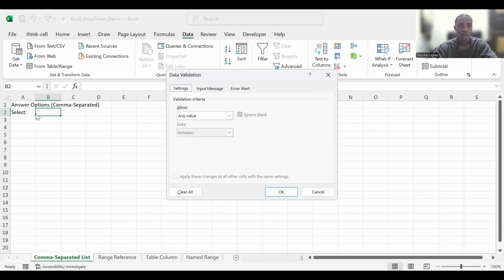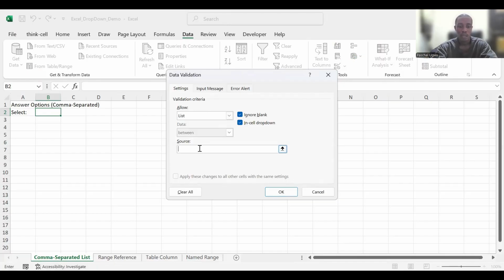In my own case, I want to create a selection based on answer options. So under allow, I'm going to select list. And here we have source. I want to separate the answers that I need selected with commas.